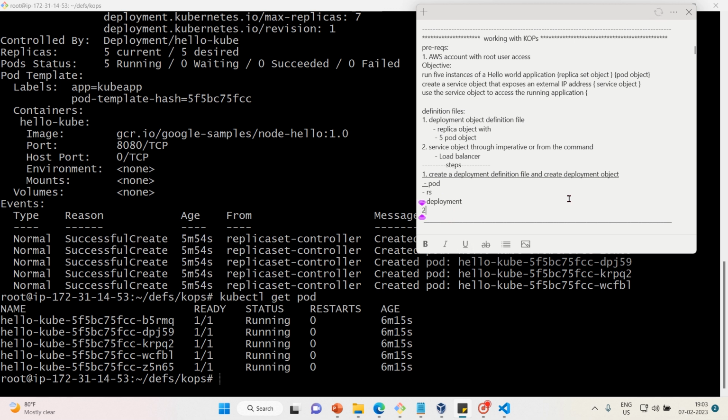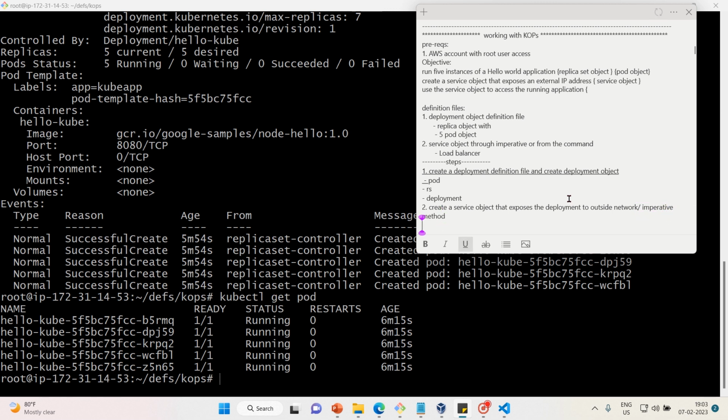That's it. Now the second step is to create a service object that exposes the deployment to the outside network. I will use the imperative method for now.